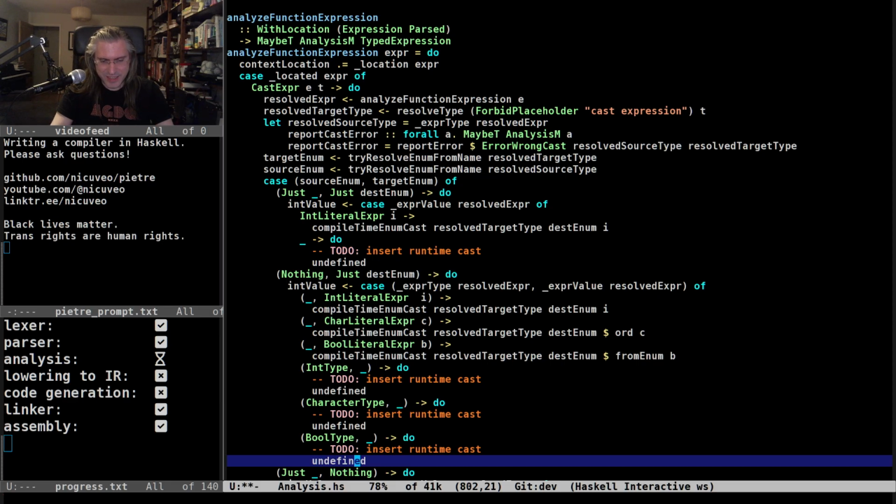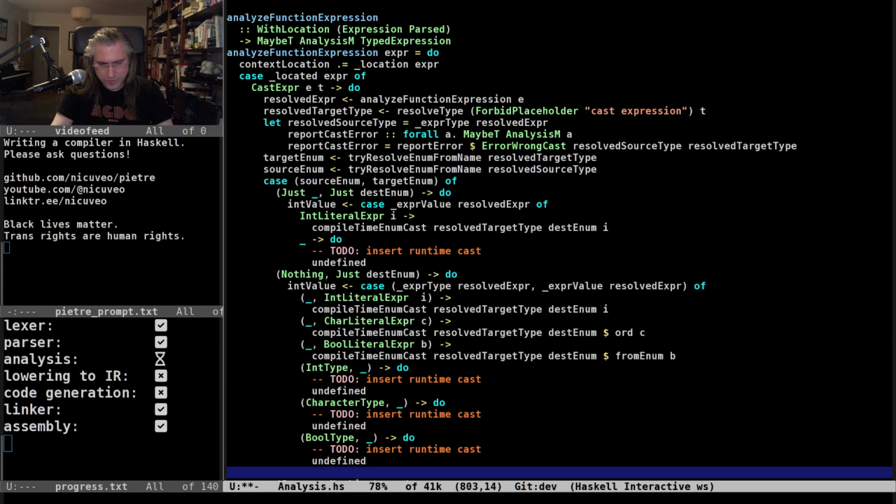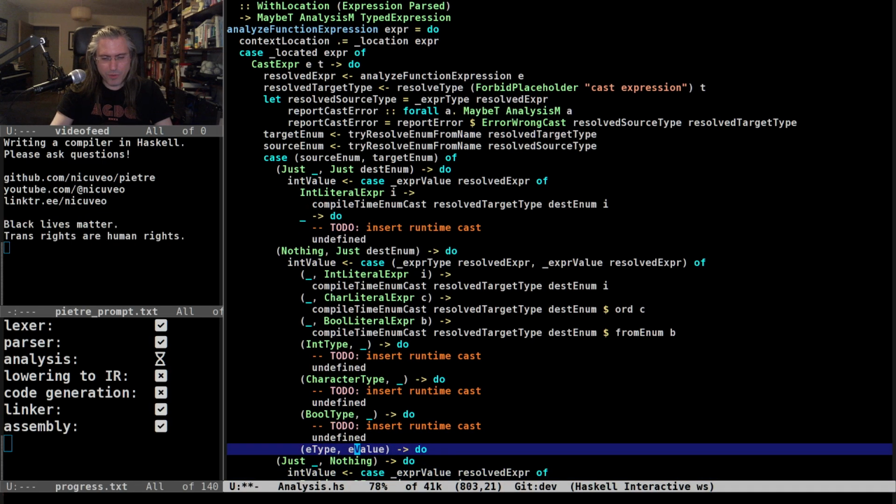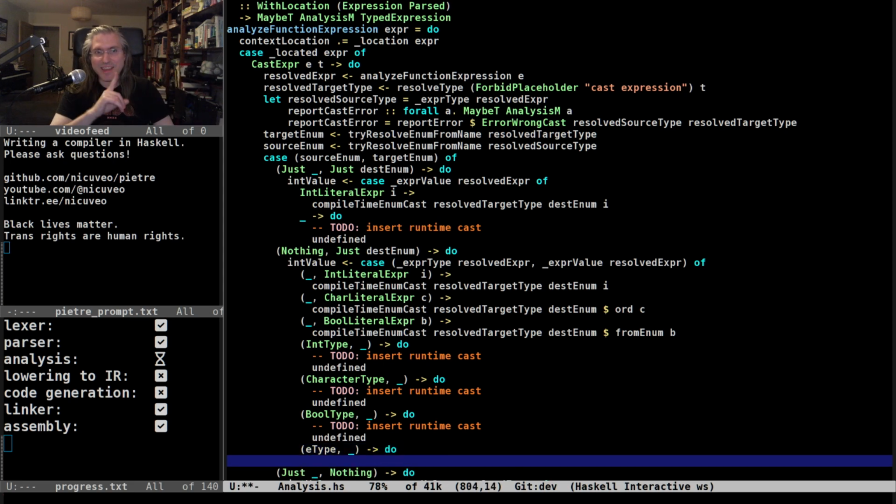Because in any other case, this is not necessarily yet something that we have to report an error, like, oh no, this cast is invalid. Because the value of the cast could be the type of a panic, in which case nothing's going to happen.